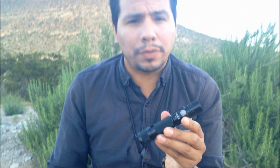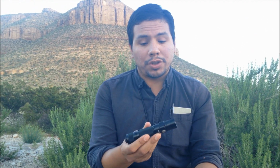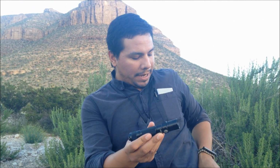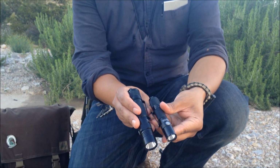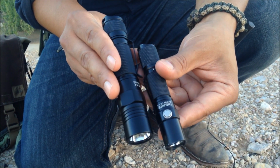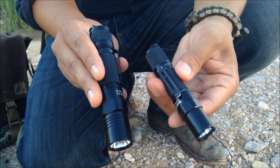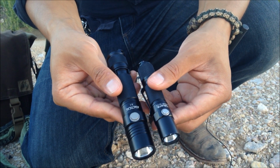I've looked around. This goes from 20 to 25 bucks, and for the size and strength of this flashlight, that's really good. To put it into comparison, I have my everyday carry flashlight right here, the Through-Night Archer 1AV3, and you can tell how much smaller it is. And this one runs about $10 more expensive, so that'll just give you some perspective right there.